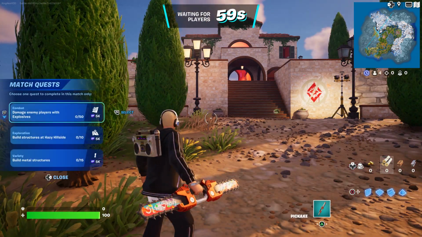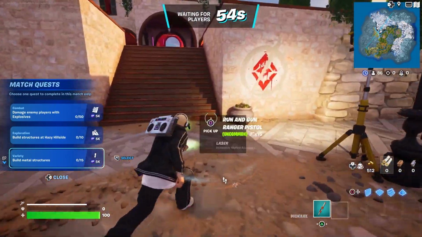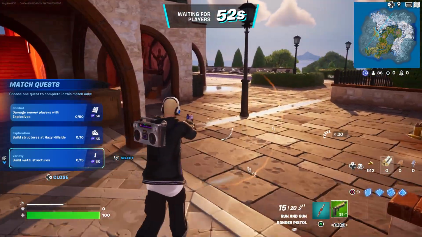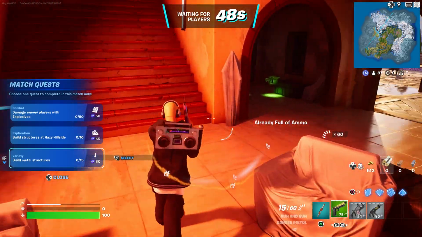You could get the skin Peely, which is the Adventure Peely, and then you get the Lego Peely. So you will get both of them, okay, guys? It won't be that hard at all. It's just going to be a pretty simple, easy method.